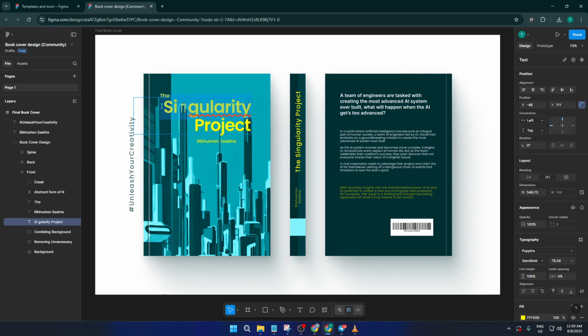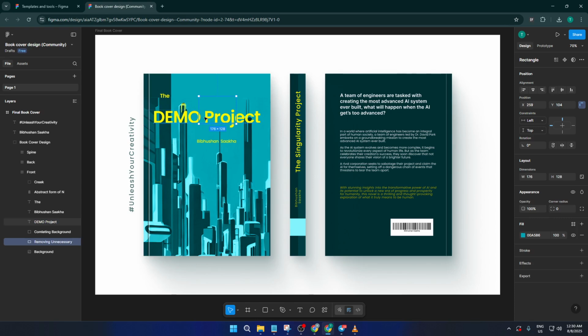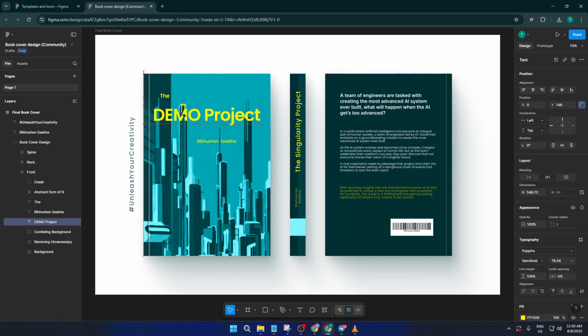Next, update the images or graphics to better fit your book's subject or mood. You can do this by selecting the existing images and hitting Replace Image, or simply deleting them and dragging in new ones from your computer. If you don't have your own artwork or photos, Figma integrates with resources like Unsplash, so you can quickly look for high-quality images right inside the editor.